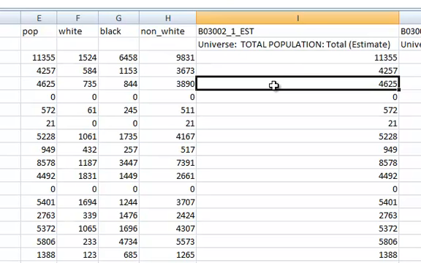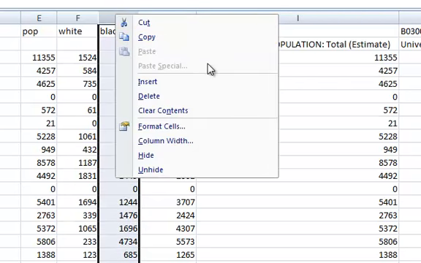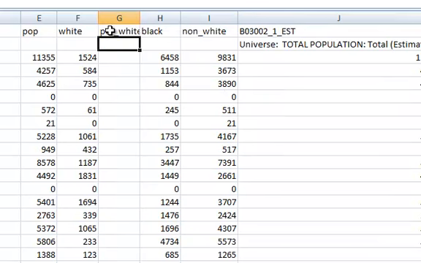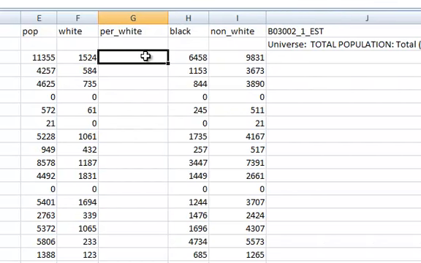Because again, we don't really care about the total population that is white or black or non-white. We really only want to normalize everything by the total population. So we need to find the percent white, percent black, and the percent non-white. And so we'll do that again with the same technique. We'll insert a column, we'll do percent white, and we'll divide the population that is white with a division sign by the total population.